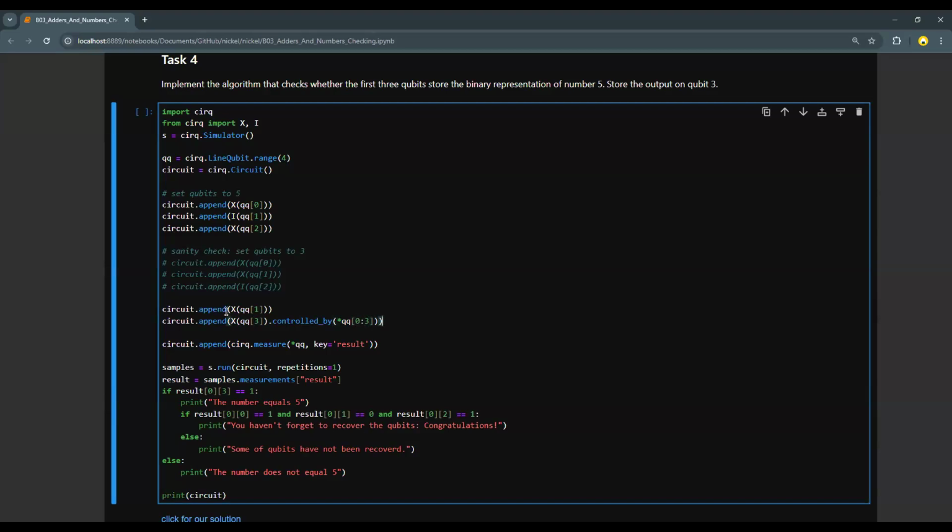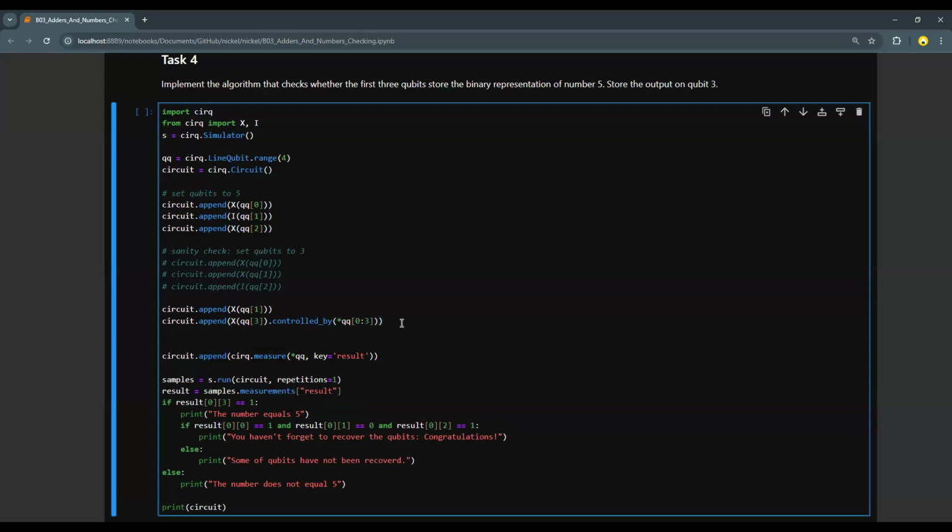So what we're doing first is the NOT gate on qubit 1, and then we'll be doing the multi-control to check for the carry. And finally, we'll do the same thing. Since usually in quantum algorithms, when we're changing something to another state, for example by NOT and Hadamard, we'll usually be changing it back.